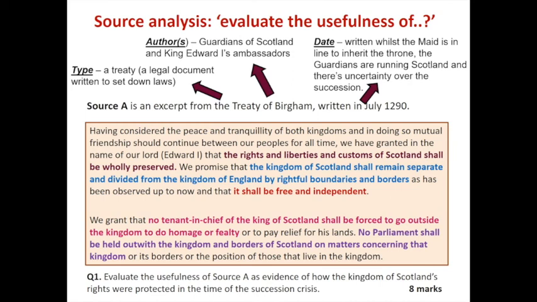Okay, so we've covered 3 things there. We've got the author, the date, the type. We've also found loads of things within the source that are relevant. So we can, if you remember, get a maximum of 2 marks for discussing source content. If we were able to build the 2 points in source content and the 3 annotated points we've made above the source box into a proper structured answer, we'd be now looking at 5 marks out of 8. Which would be on the cusp between a B and an A, I guess. So we'd be doing really well so far already. Let's see what else we need to do to get full marks in our answer.